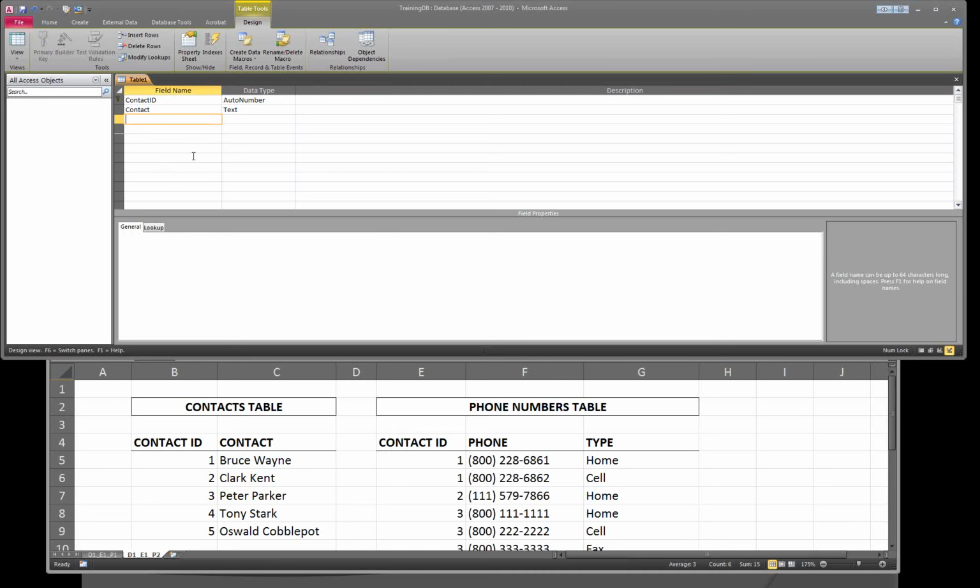So the first thing we want to do, just like in Excel or any other Microsoft Office application, Control S will save. So we can either use the shortcut key for Control S, or at the very top there's a save button, or on the right, if we right click on the tab name, we can click save there. Any one of those three ways will work, and whichever one we do, it will bring up a box asking us what we want to call it. So for now, we're going to call this TBL contact.